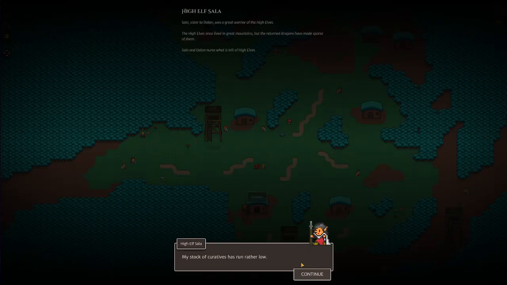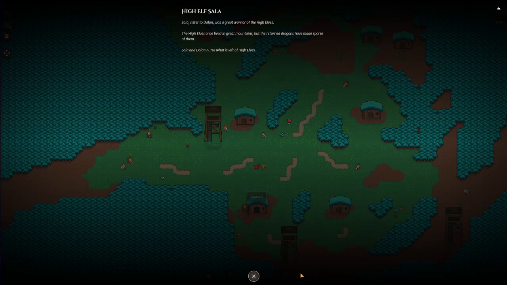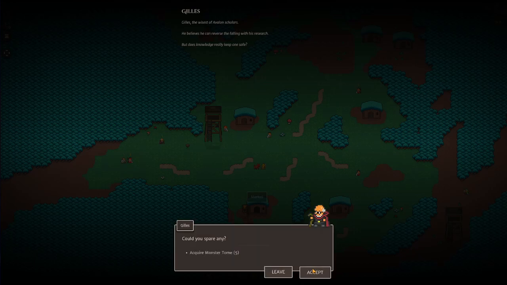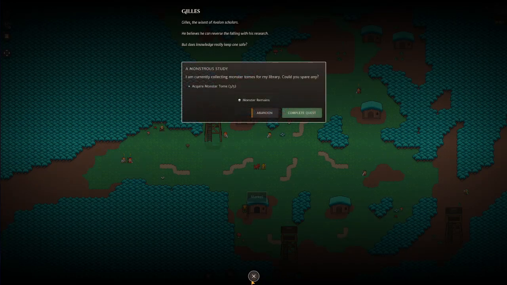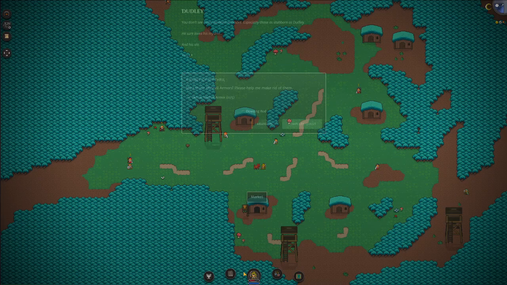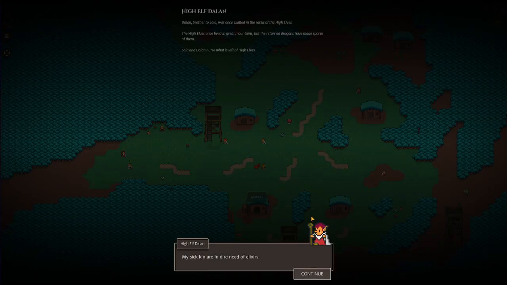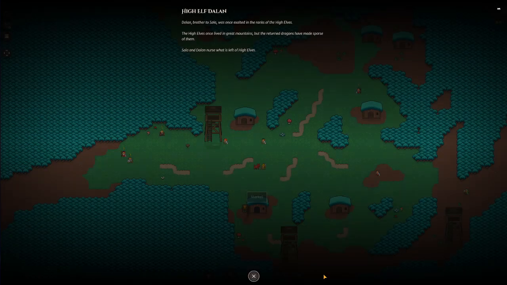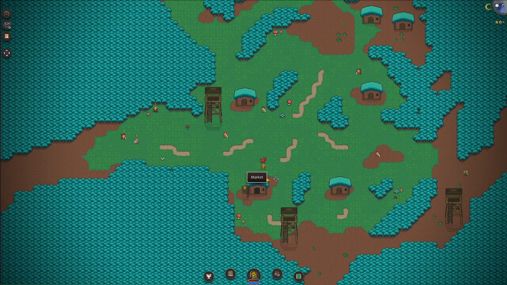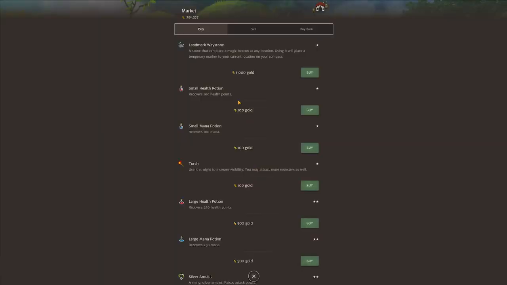So we've got Elf Sala here, quest there. We've got someone whose skill needs 5 monster tombs. Oh, we've almost got those. Dudley wants us to kill Mithril Armors. And Dalan wants some elixirs. So, okay, 4 quests there to start. So you may as well go unlock these.